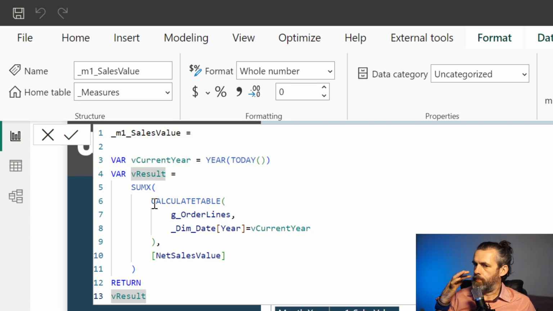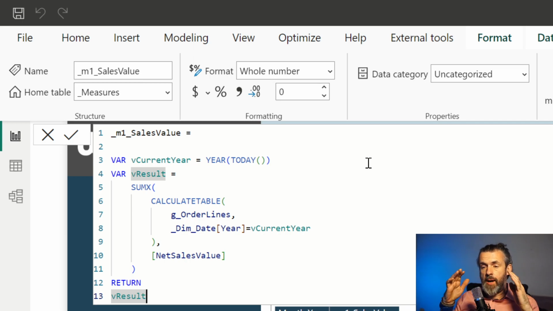Going back through this code, we've changed SUMX. So the table, G_order lines, we've applied a filter condition to that table so it only returns items for the current year. We've inserted a function called CALCULATETABLE, which allows us to apply a filter condition to the table. We've added the dim date year, so that is linked.